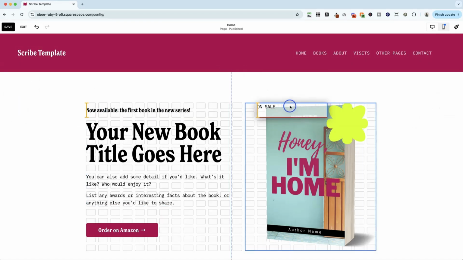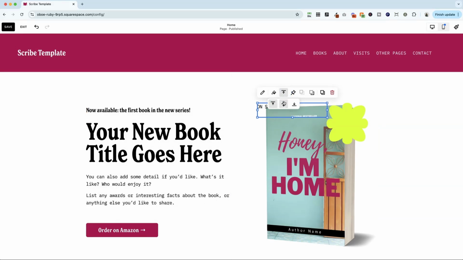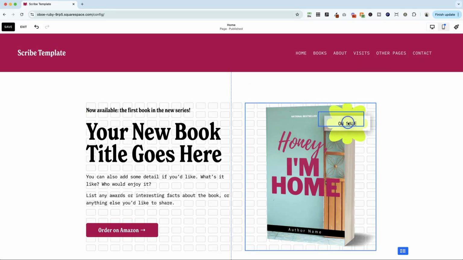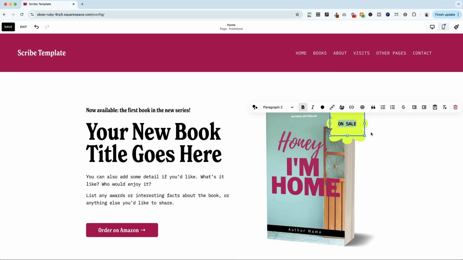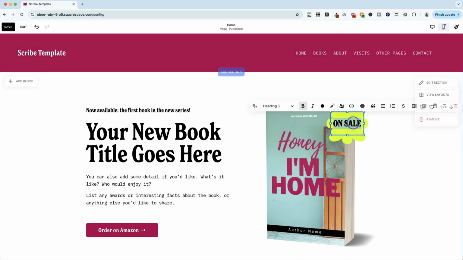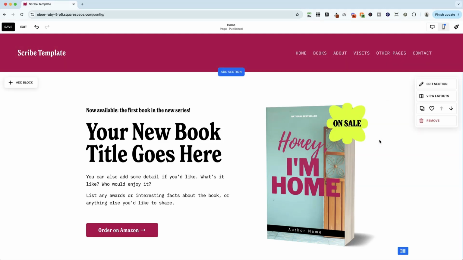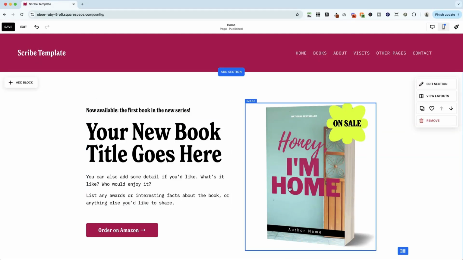And bring it over here. We will make that centered. Also center it left to right. Bring that in a bit, and then put it right here. You can see it's a little tricky sometimes to get these things to line up. There we go. Gonna go ahead and bold that. And I think I'm gonna make it our heading 3. There we go. And I wish there was a way to rotate it. There's not yet, but hopefully it's on the roadmap. So now we have this on sale sticker that we've added.